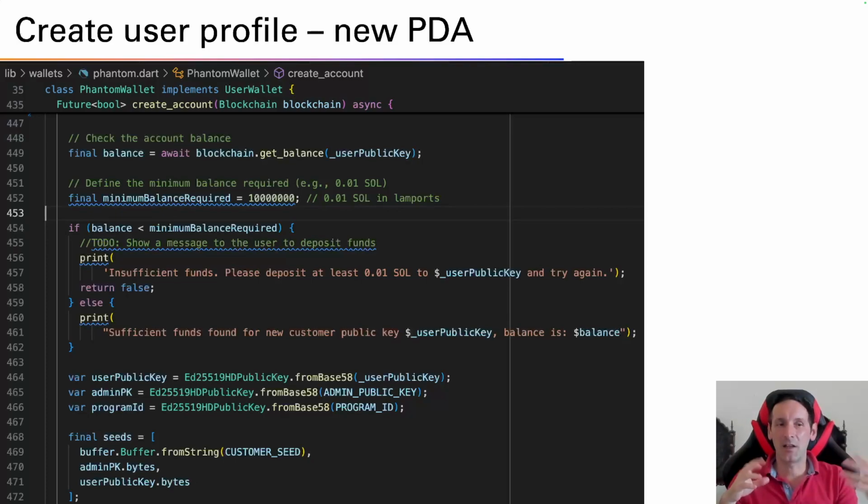Now, the reason I say this might be a little bit redundant is, of course, that there is a pre-flight check that I'll show you in the next slide or two, where the transaction is actually simulated, and if the user, for instance, doesn't have sufficient funds in their wallet, then that will fail anyway.